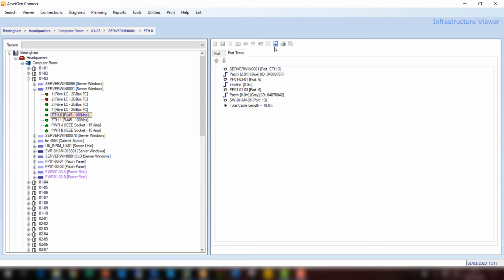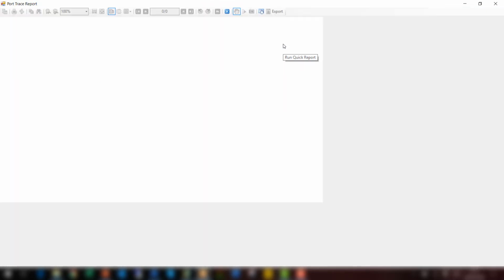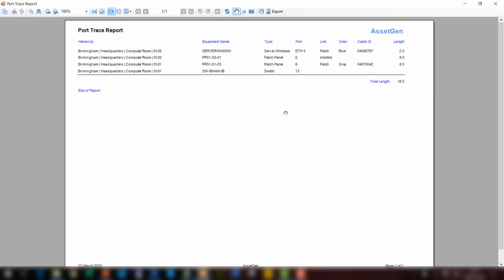To bring this out as an instruction to either install or decommission, we have what we call a quick report in our system, which will produce the textual report that gives you an understanding of where you need to go on the left hand side, which cabinets in which rooms, the equipments, the ports, and then any other local information that you have. Could be cable colors, could be cable IDs, it's up to you. And if you put in information about length, it will actually then total up the length for you. And that's one type of output, and this is a detailed path for decommission, installation, maybe even just fault finding, just verification.